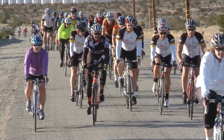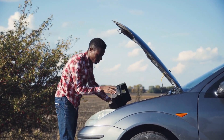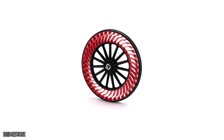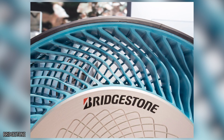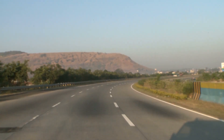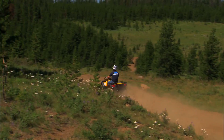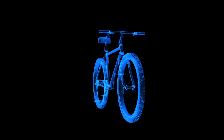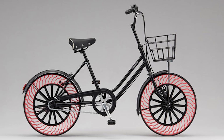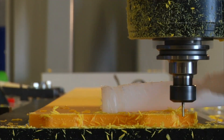Airless tires: whether you're on a bicycle or in your car, a flat tire is always a letdown — literally and figuratively. Tire manufacturer Bridgestone is working to make flat tires a thing of the past with new airless tires. These are different from outdated solid rubber composite airless tires because they provide a much smoother ride. They've already begun being used on military vehicles and ATVs, and soon Bridgestone plans to adapt them for bicycles and eventually cars as well.